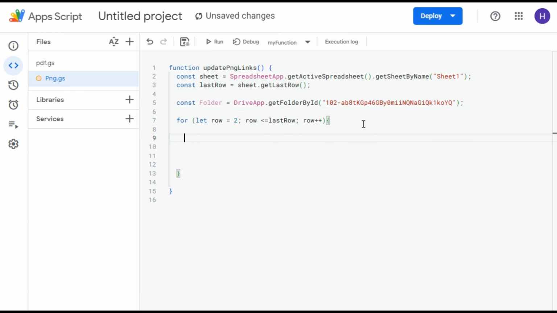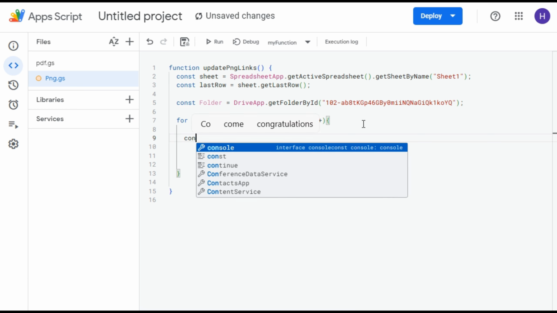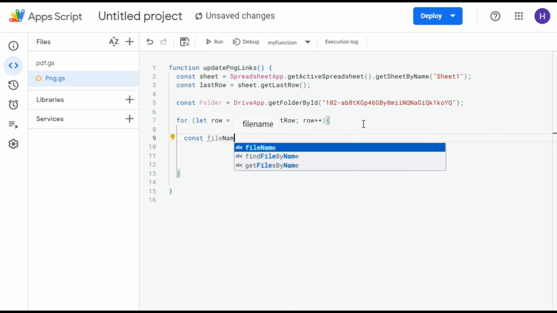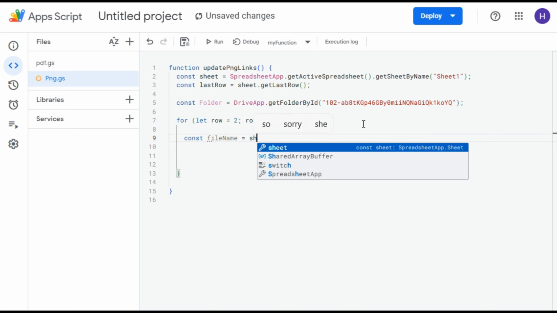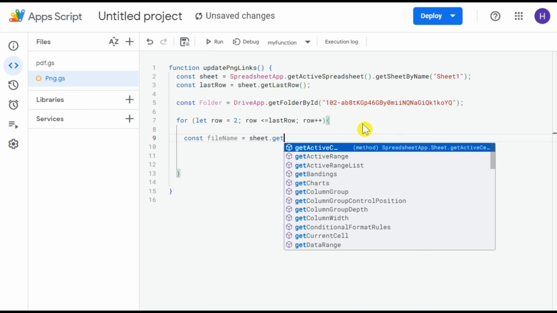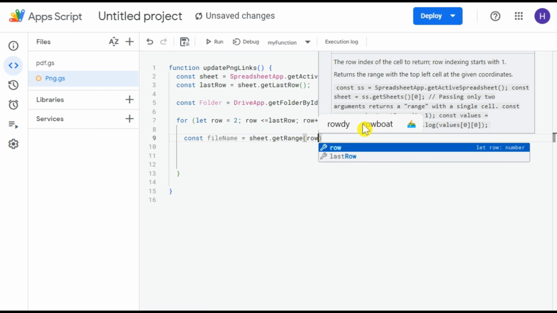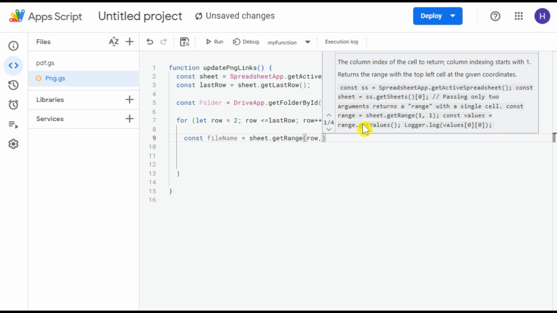You have to define the file name, so you have to define the cell. For this, const fileName = sheet.getRange(row, 1).getValue(). We know our file name will be in the first column.